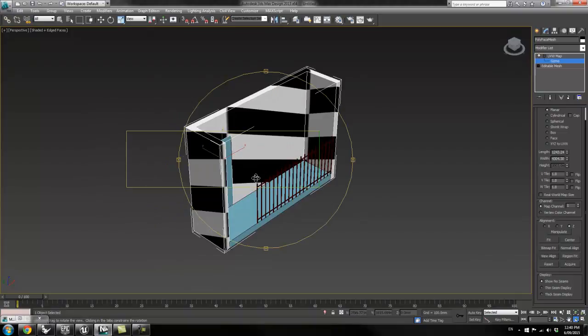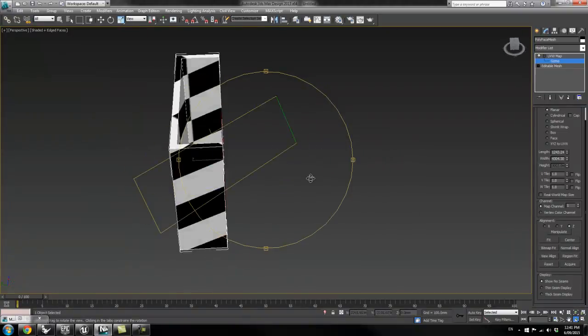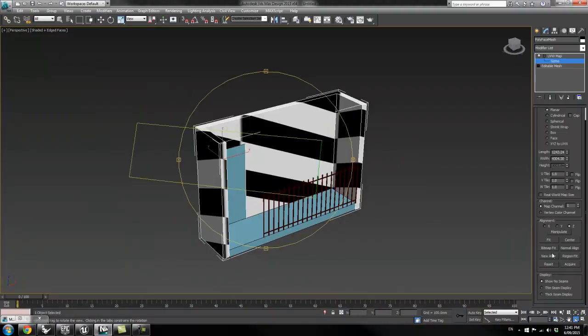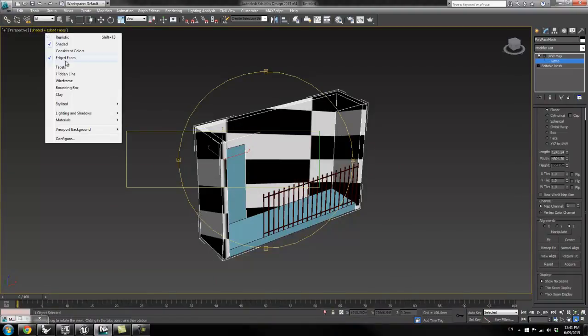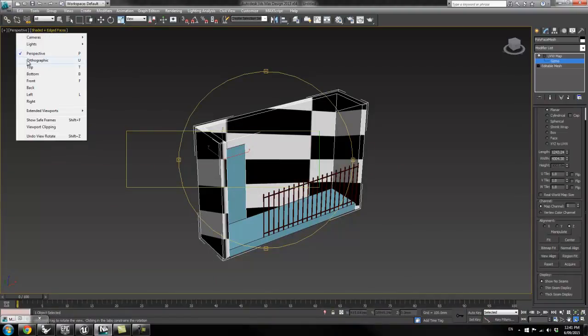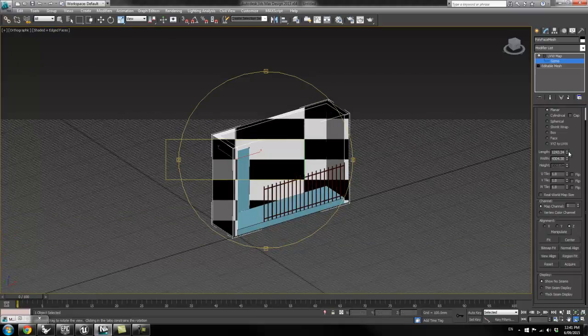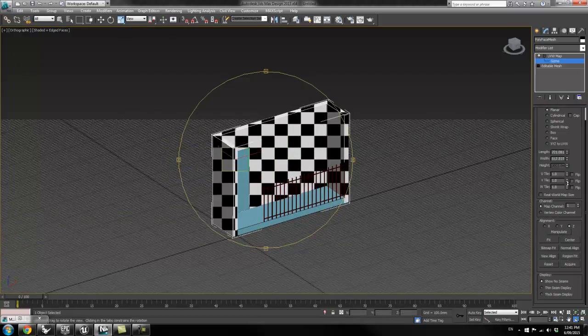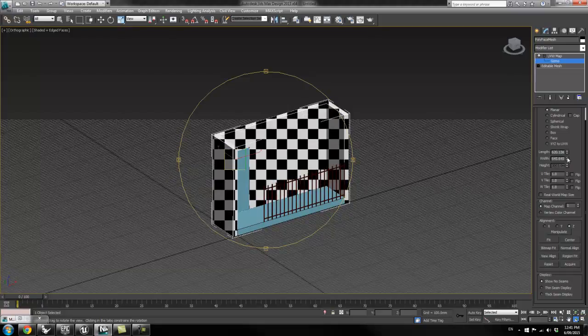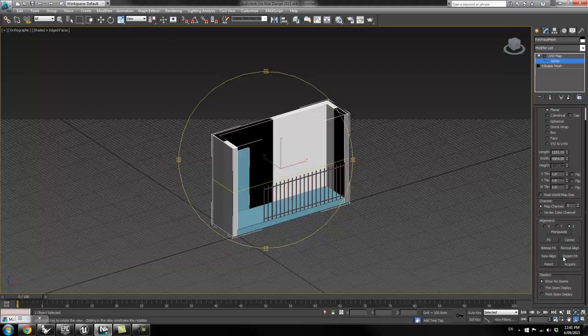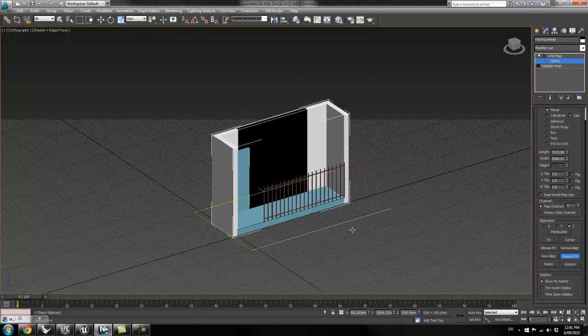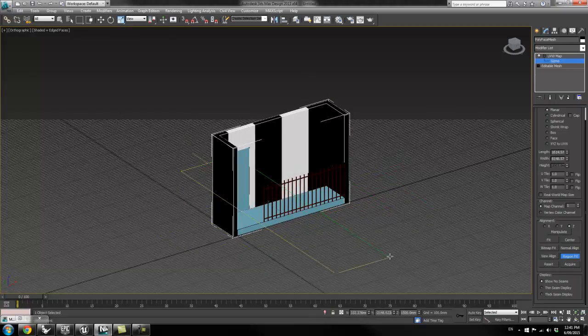View align aligns to the view that we're looking at. So in this case, if we're viewing this in orthographic mode, which I'll just put it into, the squares on this should come out perfectly aligned to how we're looking at this object. And then we can reset region fit, which basically lets you quickly draw in a region.